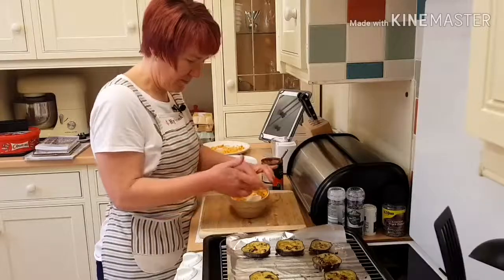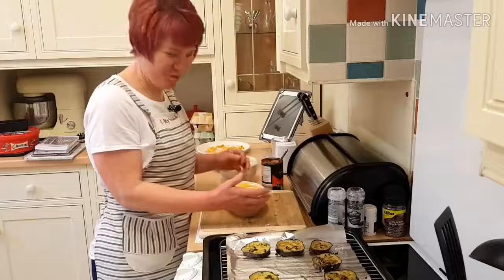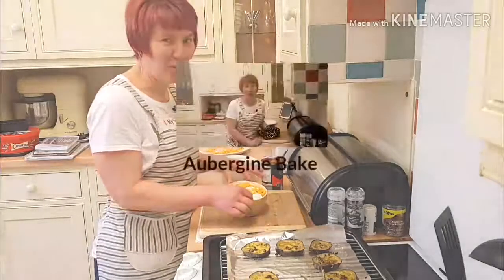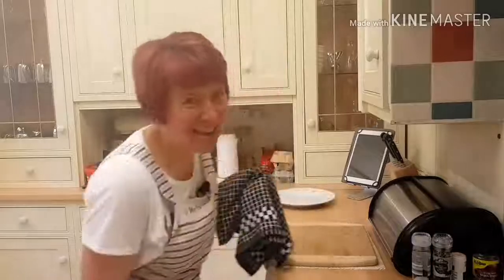there you go. I'm going to bake that in the oven on 180 for about 20 to 30 minutes, and it'll be all nice and crunchy on the top. So my aubergine bakes had about 20 minutes, 30 minutes in the oven, and I'm going to take it out now so we can try it.